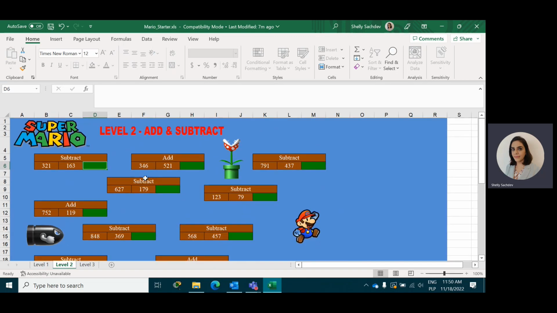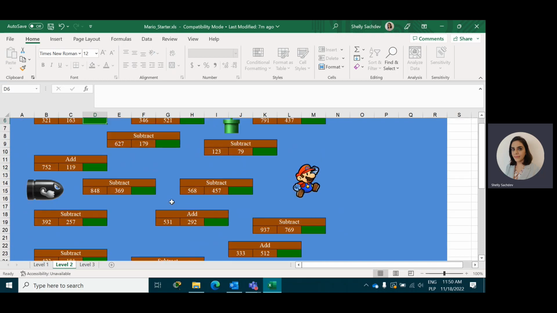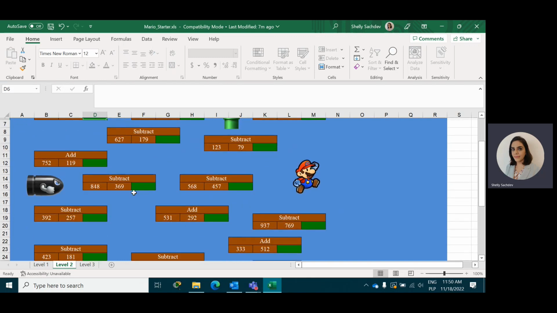In level 2, there are some numbers that you have to add, which you will be able to add using the same SUM formula. But there are some numbers which you have to subtract. Okay, so let's look at one subtraction here. Let's say I have to subtract the number 369 from 848, and I have to display the result in the green cell.